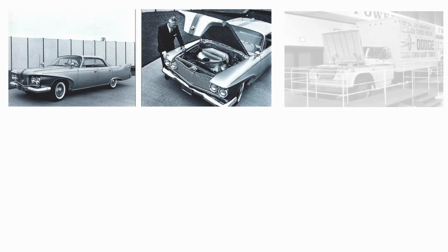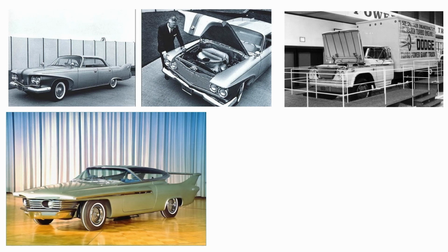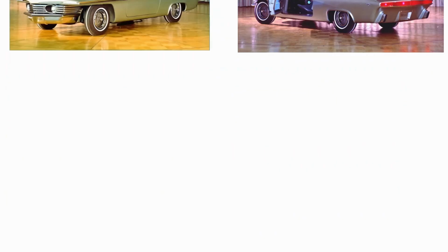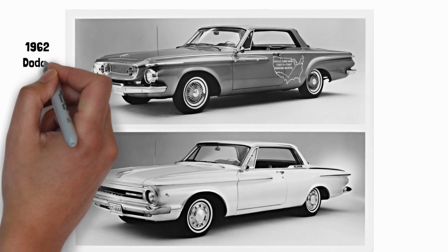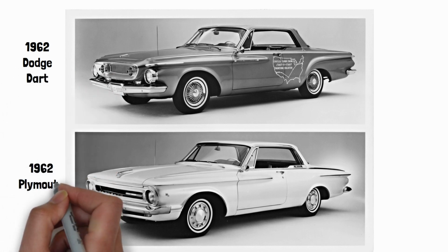By the early 1960s, Chrysler pulled out all the stops. By 1961, 3 cars had the new third-generation turbine engine, a 4-door 1960 Plymouth hardtop, a 1960 2.5-ton Dodge truck, and the very unique 1961 Chrysler Turboflight concept car. At the end of 1961, a 62 Dart was fitted with the new turbine engine dubbed the Turbo Dart, and was driven from New York to Los Angeles once again. This third-generation turbine engine outperformed the previous ones because it had reduced fuel consumption and had engine braking. In 1962, a Plymouth Fury was also added.